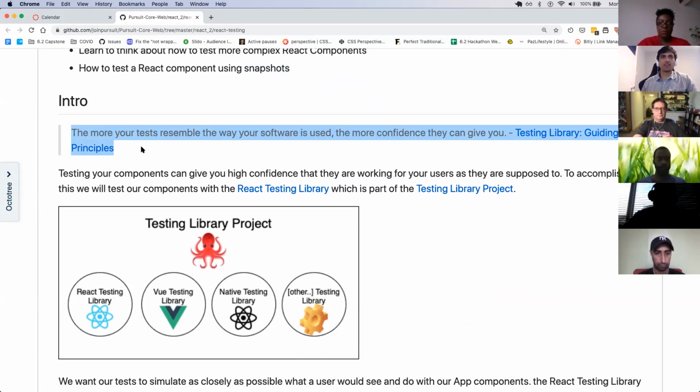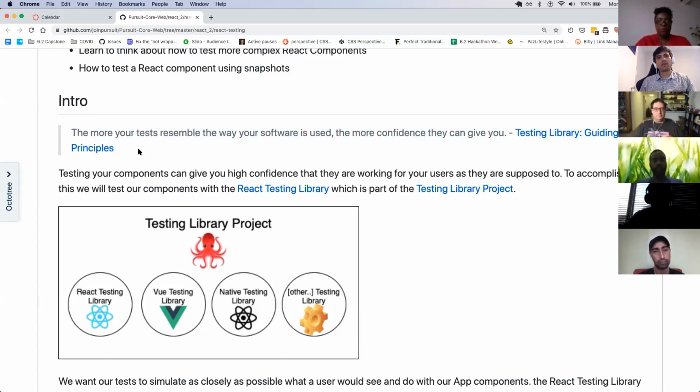We want to test our code as close as possible to what the user would do once they have our application. In other words, we want our app to work for our users, and we don't gain anything by testing individual implementation details that are not perceived by the user.